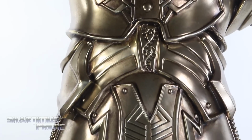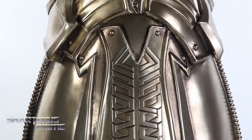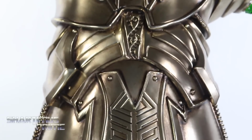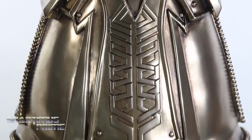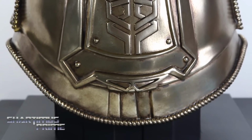I've seen the Infinity Gauntlet many times, but it's like I'm seeing it now in a different kind of way. It's just so large, and these patterns just look so great over here. All the sculpted details throughout. It's just mind-blowing. Oh man, look at that. I love it. That is crazy.